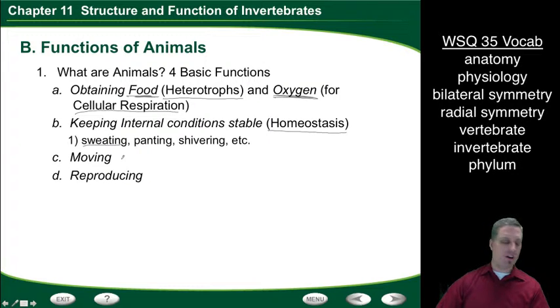So animals that are warm-blooded, that have an internal heating and air conditioning system, basically, will use things like sweating and panting and shivering as means to regulate and maintain a similar temperature. Human beings, we know we want to be right around 98.6 degrees Fahrenheit. That's the temperature at which our bodies work well. And so our body has certain mechanisms to cool it and certain mechanisms to heat it to maintain that level.